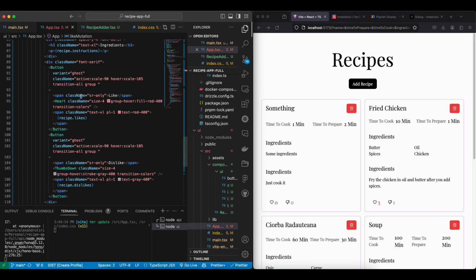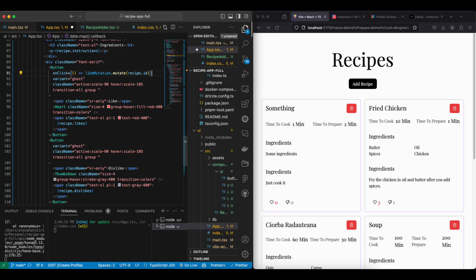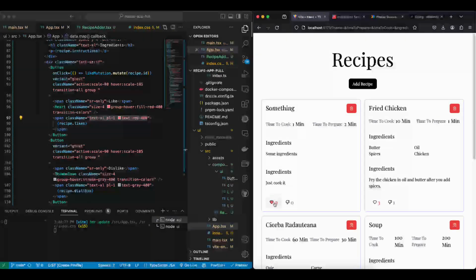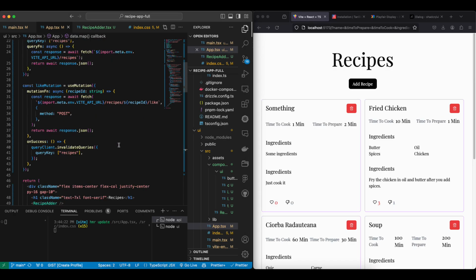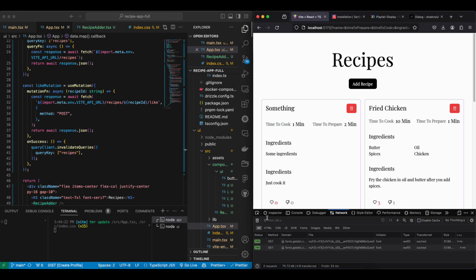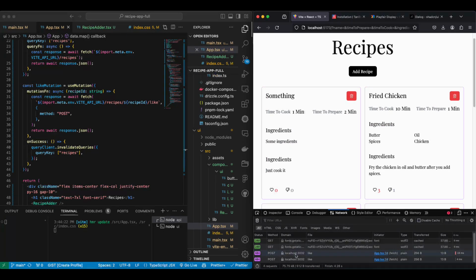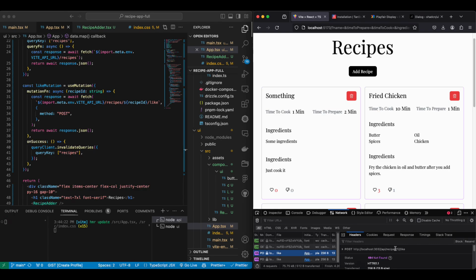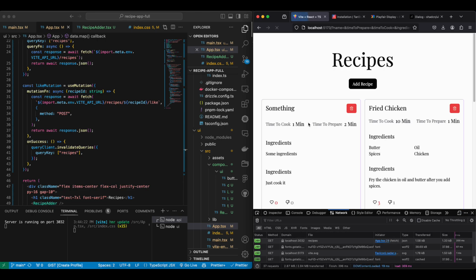And now whenever a user clicks on the button, we're going to go like mutation.mutate recipe ID. So now when we click on this, it should have worked, let's see, it was not working, we get a 404 API recipes 12, like 404 not found. Okay, this is interesting, a bit of debugging.